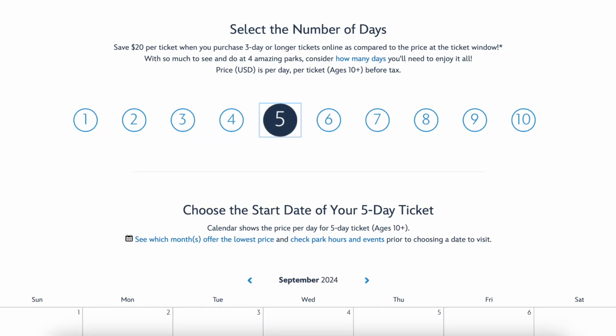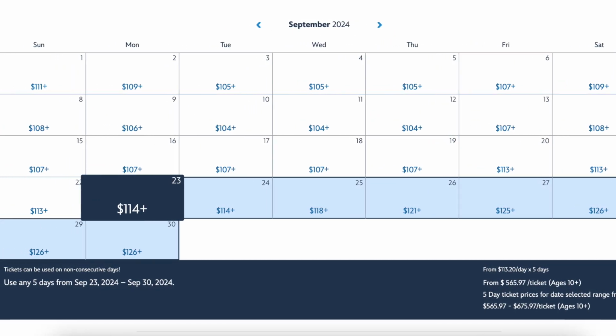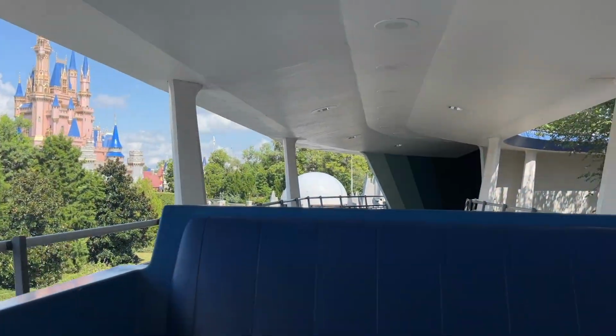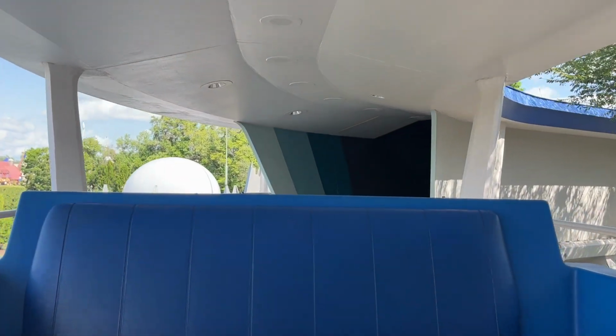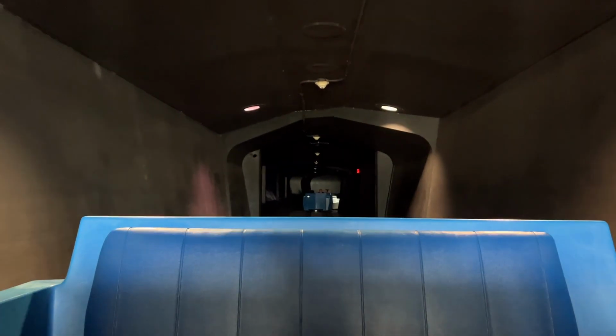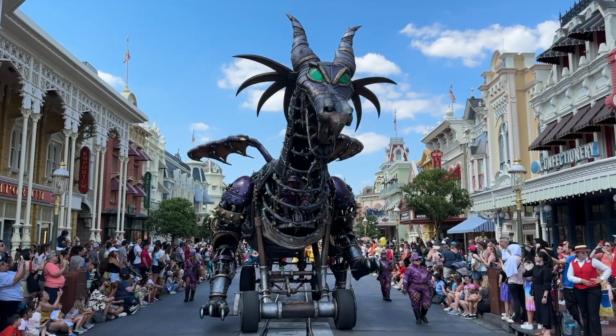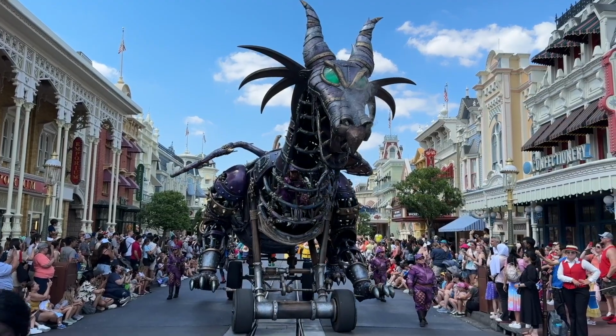Depending on what time of the year you're traveling and how many days you want to be in the parks, you'll find different prices and costs for your park tickets. While non-peak travel times, like around back to school season, will offer lower price tickets, peak travel times, like around major holidays, will spike those ticket prices way higher than that initial $109 you saw on page 1. Also, according to Disney math, the more days you spend in the Disney parks, the cheaper your tickets will be.